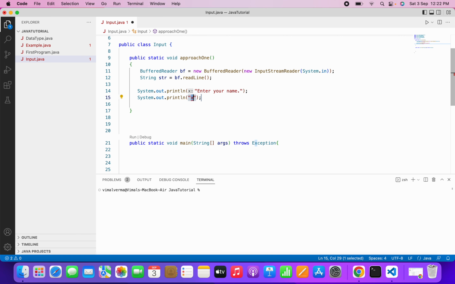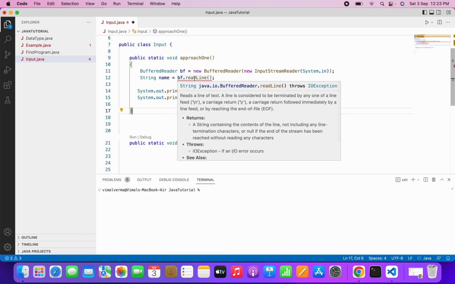Here I'm mentioning hello, and I'm taking a name, so I'm naming the variable name so it is more readable. We get the name dynamically and use it in our code. So I'm printing hello then name, so it will print hello and the name, which will come in dynamically.